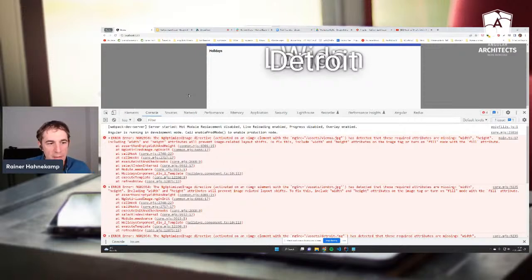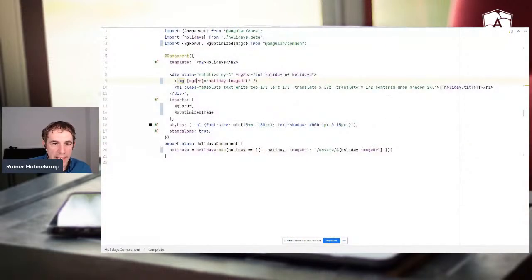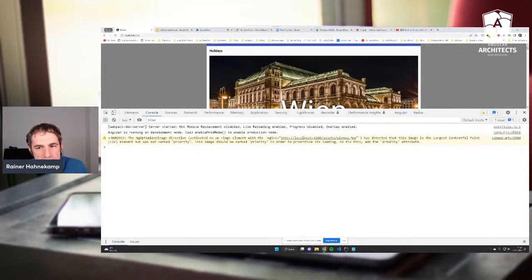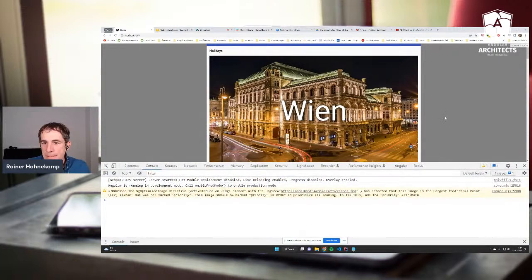So the first step for me would be to apply my width and the height. You can see, well, it's full HD, so I have 2920 and 2080. And then we see it's now a little bit better. There is still some warning message there, but at least we see something.